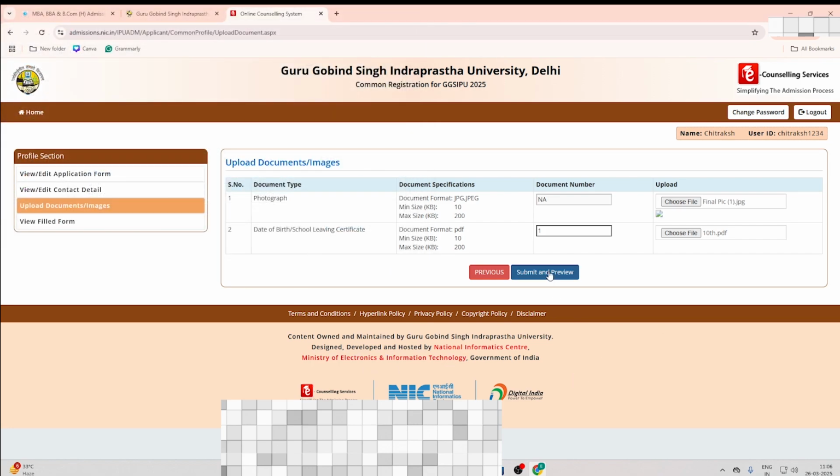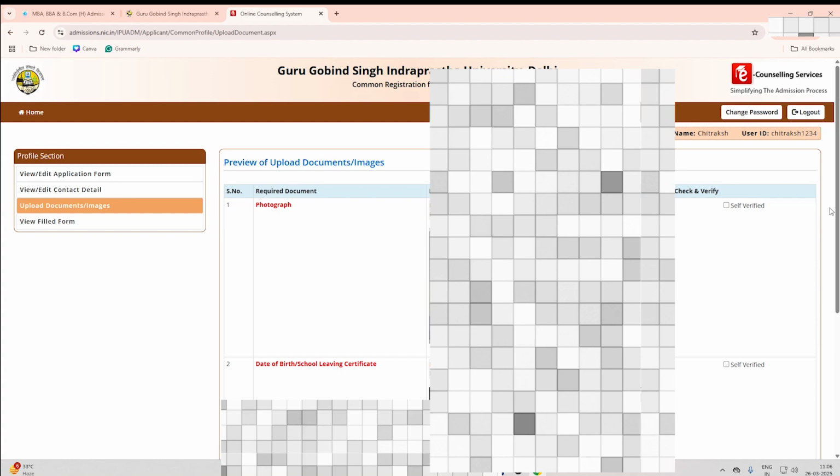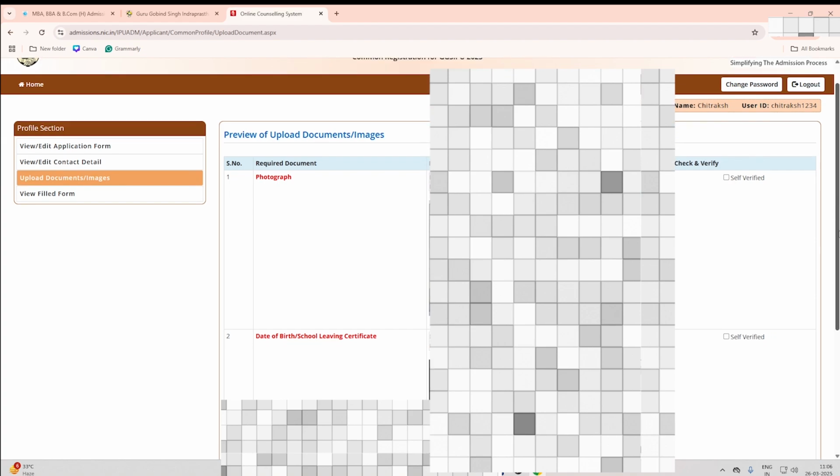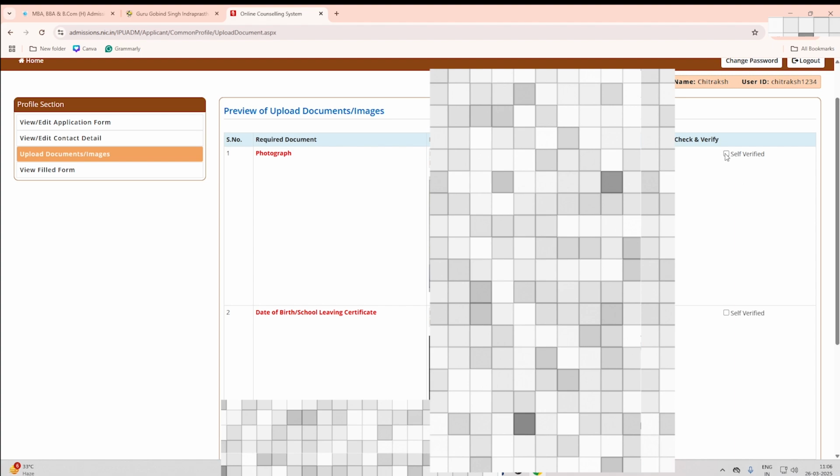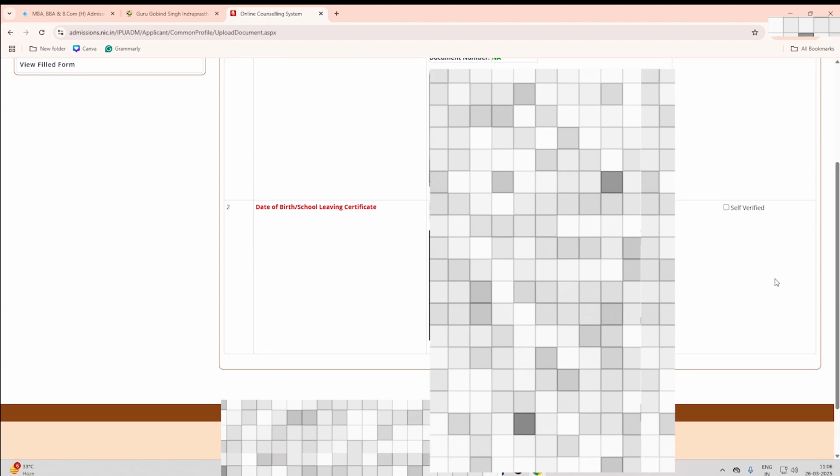So you can submit and preview. After this, you have an option to preview the uploaded documents, where you can check on self verify, which means that your documents are correct, and you can click on save and next.